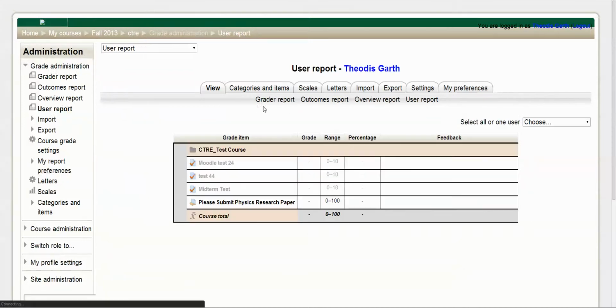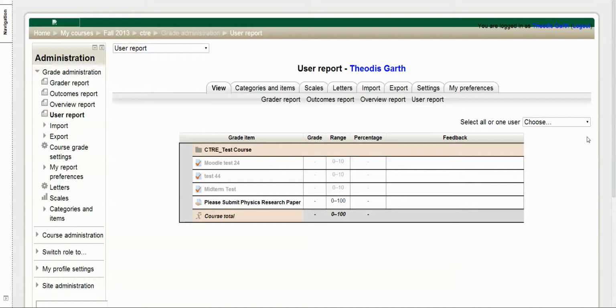When you click on the user report, what this does is show you a brief, helpful student report card, is what I call it. When your students access their grades in their course, this is the view that they're going to see. This is exactly what they're going to see when they look at their grades. But from an instructor's standpoint, what this gives you is the capability to focus on one student's grades at a time. So over here to the right, you're going to see a drop-down menu. You have the capability to choose one specific student that you want to look at their progress.